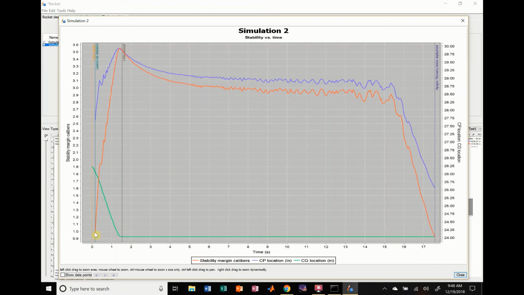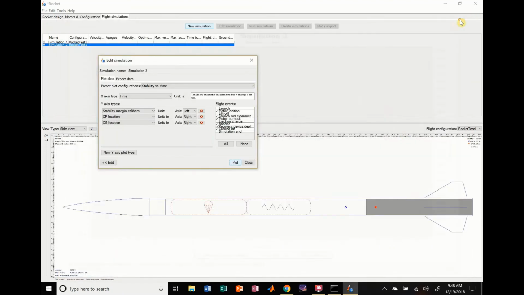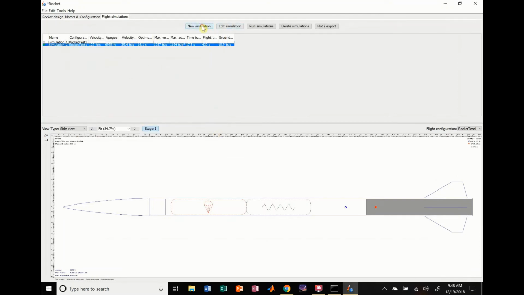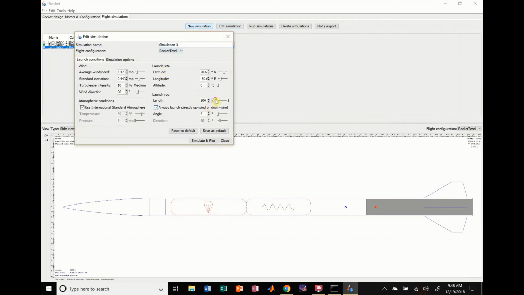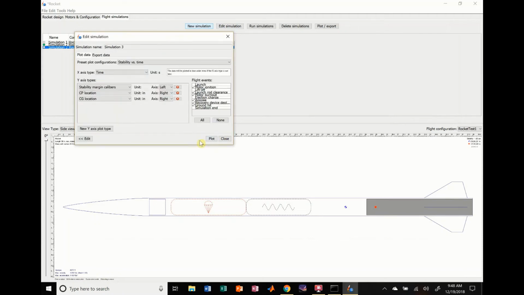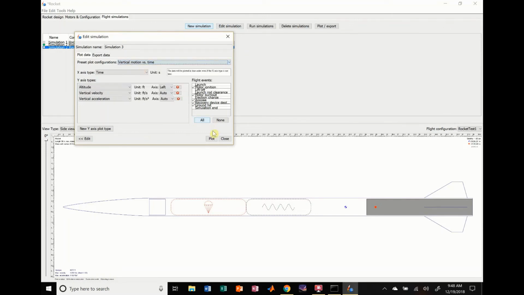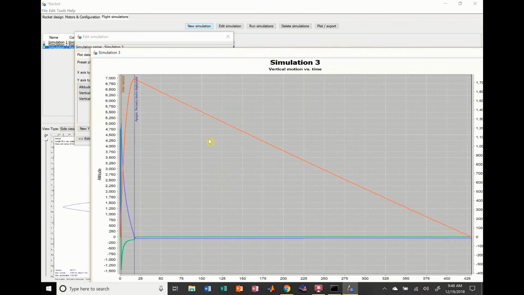So what that means, if it's actually unstable going off the launch rod, let's change those parameters. Now we have to do a new simulation. So let's go ahead and change this. See, it automatically defaults to 17 feet. So let's change this to 4 feet. See what happens there. So this might not end up very well, since we're not vertical or stable enough off the launch rail, it might spin around.